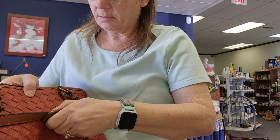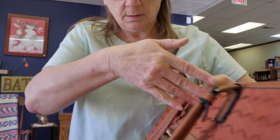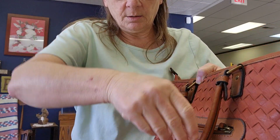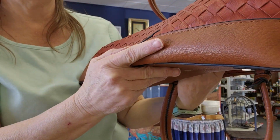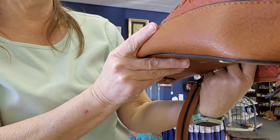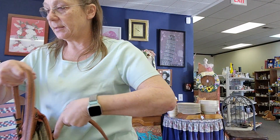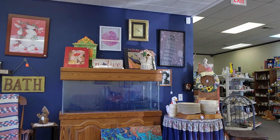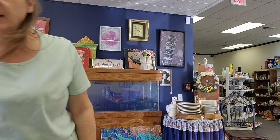Well made. This is not a pocket. It's just a belt on the front. This is a pocket back here. Oh, right here. It says Simply Noel. Right there. Noel. Yeah, right there. Very nice. And then another Goodwill bag. I love Goodwill bags.